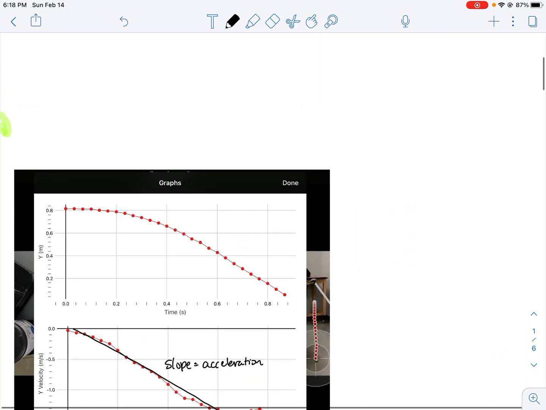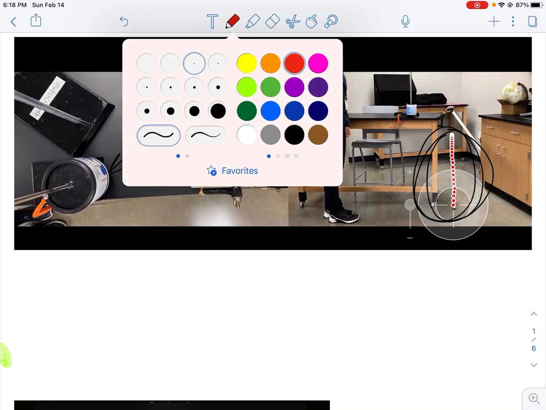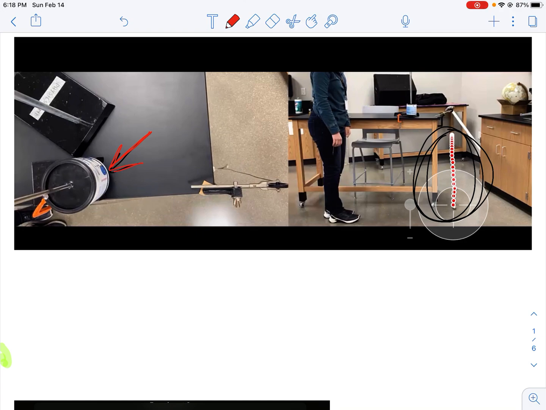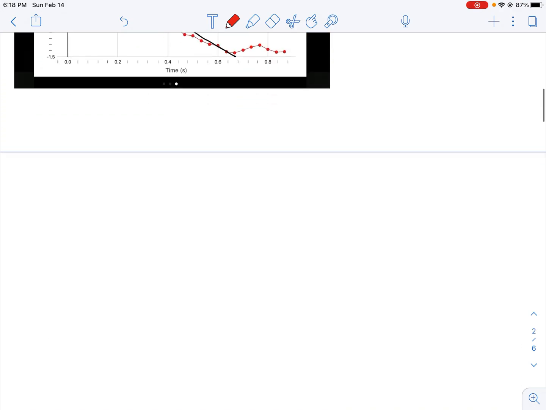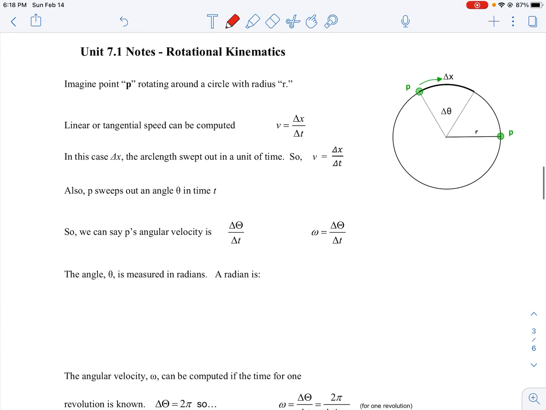And what I'm going to try to do in this unit is relate the acceleration of this mass over here to the acceleration of this rotating canister. That's what we need to do. So I'll come back to that in a bit, but I just wanted to get you set up with the thinking. We're going to use a lot of ideas from kinematics, but apply them to rotating systems.